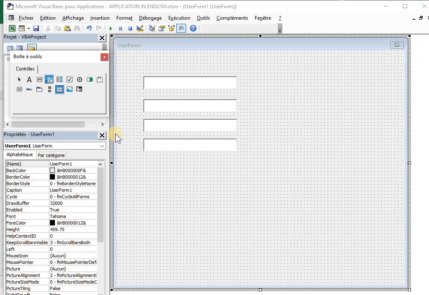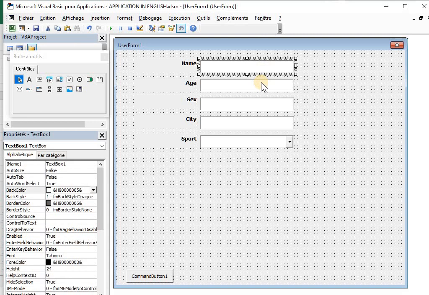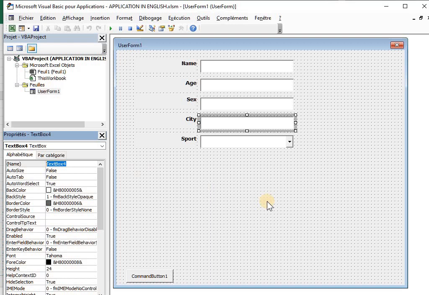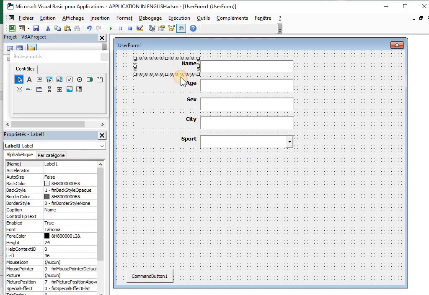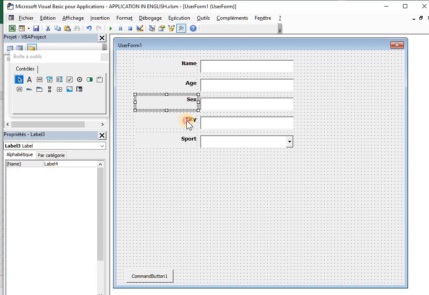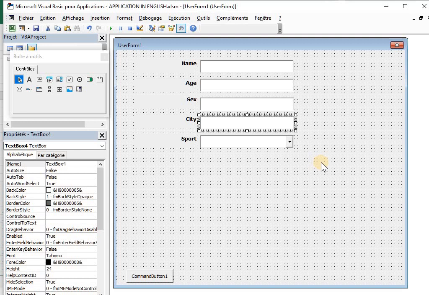So I built four text boxes: text box 1, text box 2, text box 3, text box 4. Here you see the name of the text box, and one combo box, which is combo box 1. And here I put the names of each object.